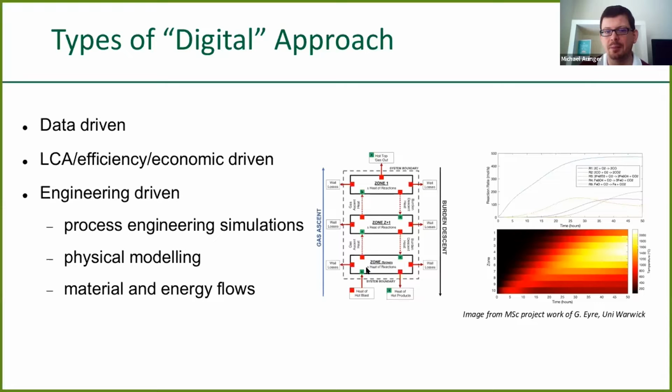So here is an example. It actually mimics the blast furnace process. You divide a furnace into individual zones. That was part of an MSc project 2-3 years ago happening at Warwick. Within this zone, you assume thermodynamic reactions. So you can consider this as a bucket where you put all your ingredients in, and then you shake it and let your reactions happen, either in local equilibrium or kinetically controlled, as you see in the graphs on the very right-hand side.